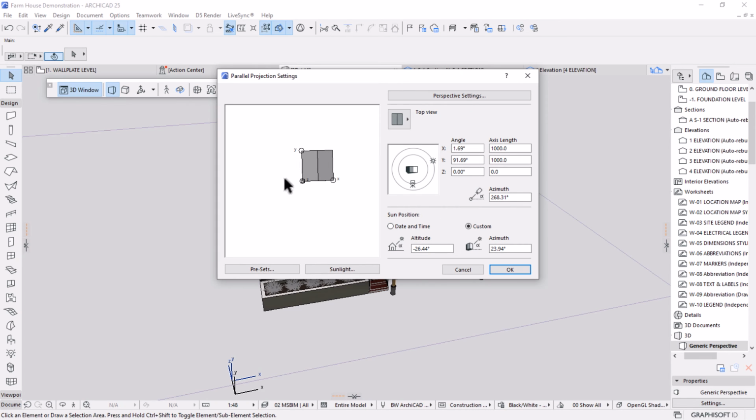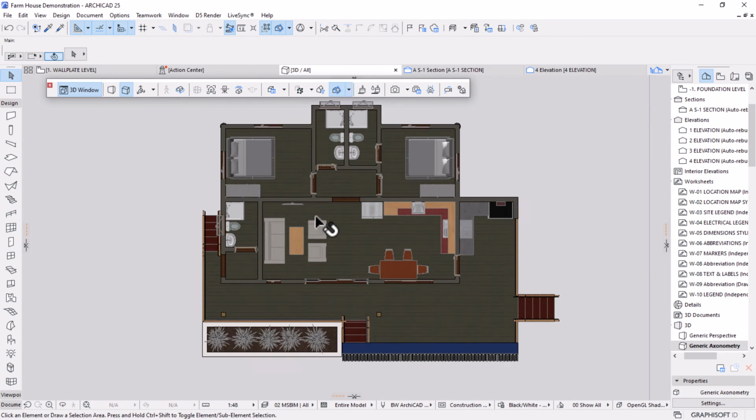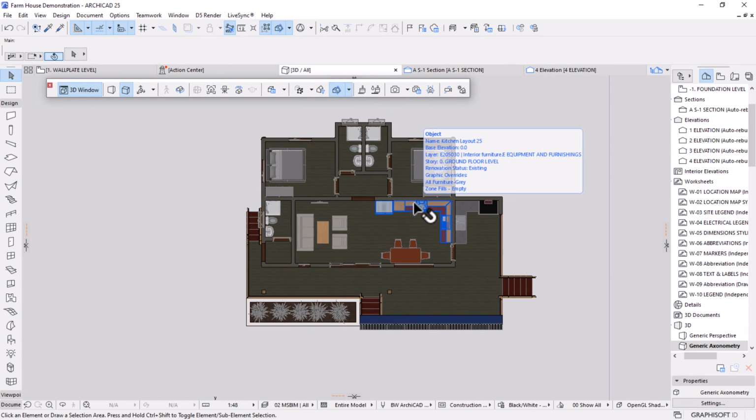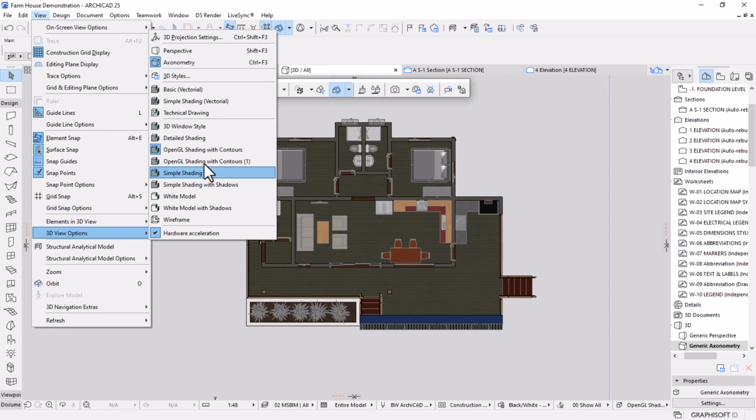Make sure, because by the look of things here on the preview, it's not straight. I'll change the angle to 0 here, this one to 90 degrees, something like this, and then hit OK. So if you fit in the window, you'd see this is what we have. Okay, so I can add a little bit of depth by creating shadows and the like. To create shadows, let's go to View and then 3D View Options, maybe activate OpenGL.